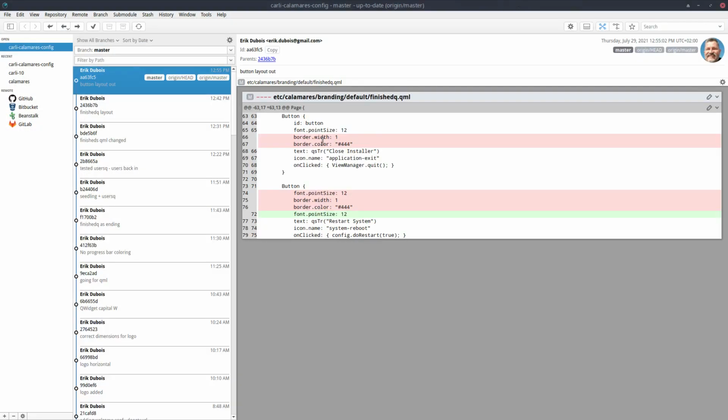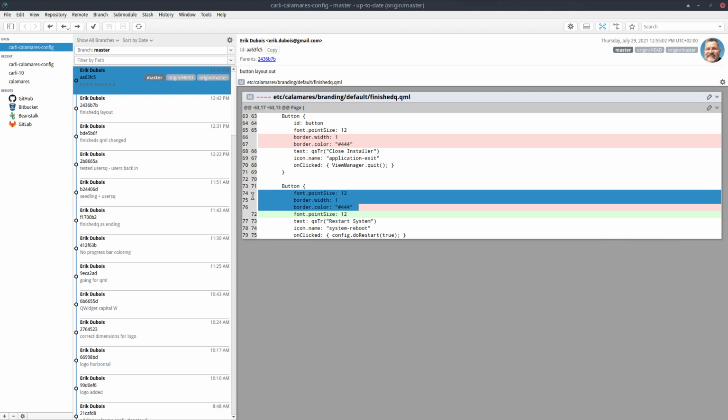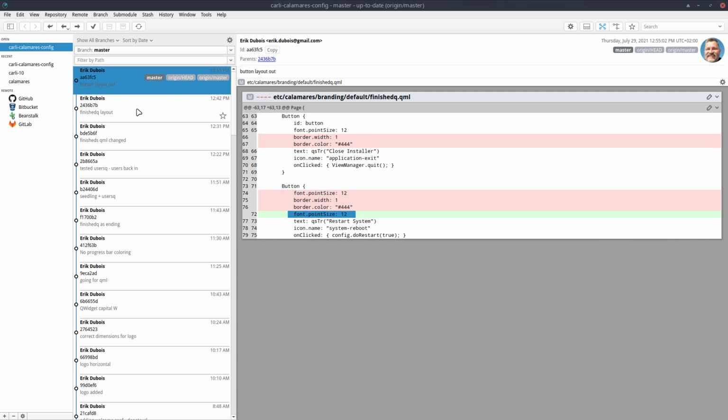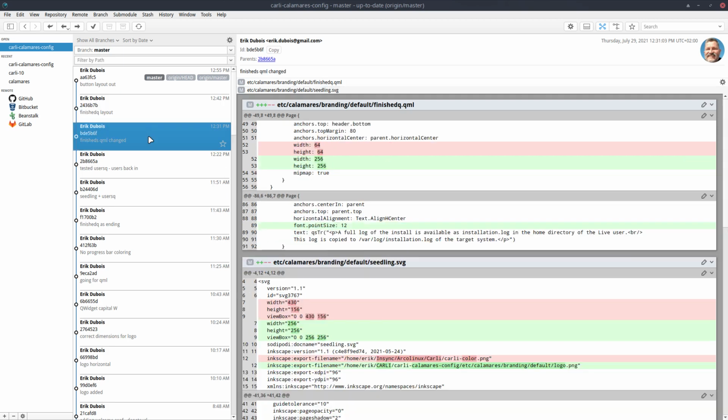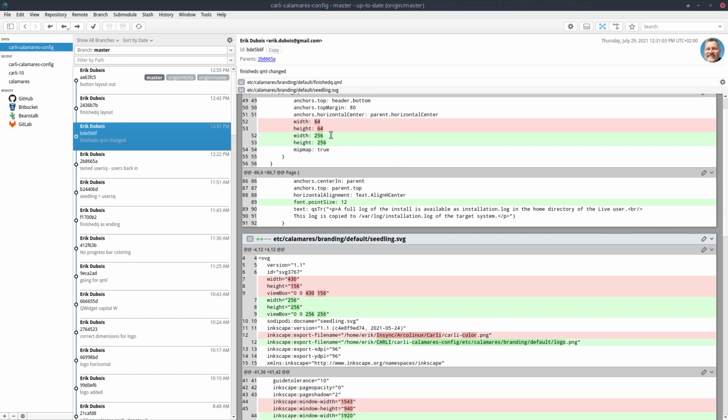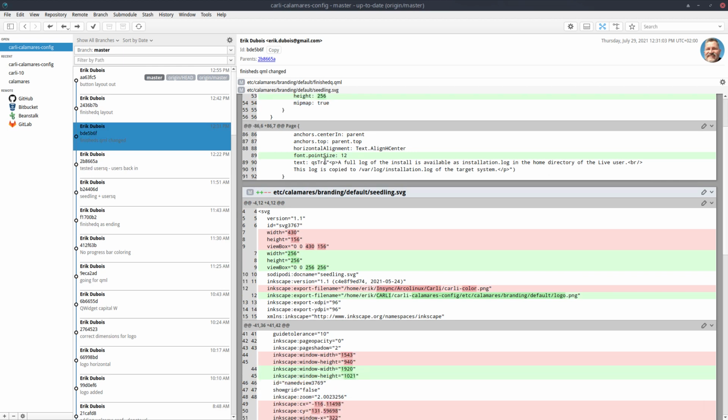And the last thing I tried was make a border. It was unsuccessful. That code is not good. I see now. Okay, fine. So font point size is good. I changed the anchors, the top margins, 80 to 20, spacing a little bit less, a little bit more. So tweaking, theming, cherry picking code and having some fun here. The size of the logo was very small, 64, made it 256, which is nicer.